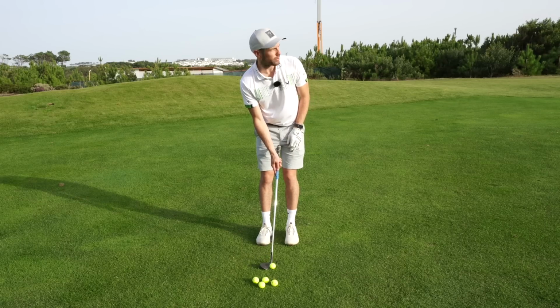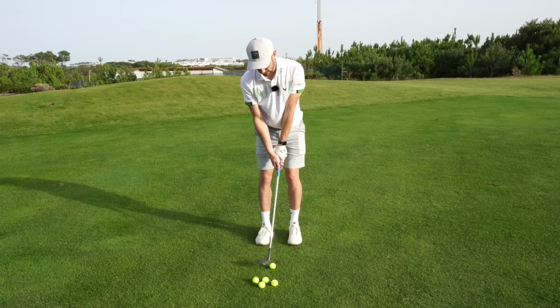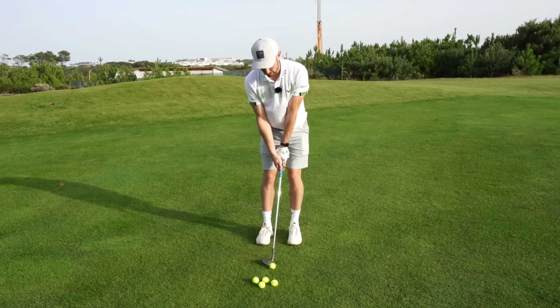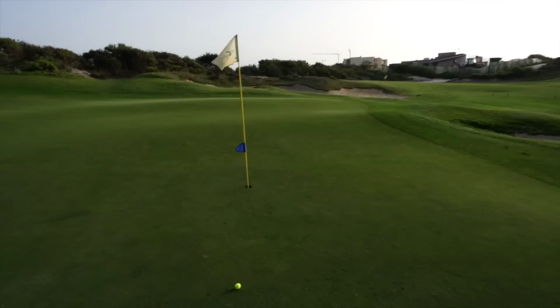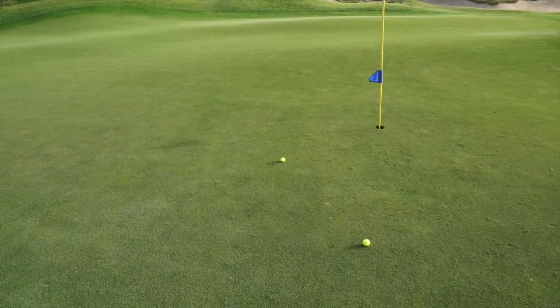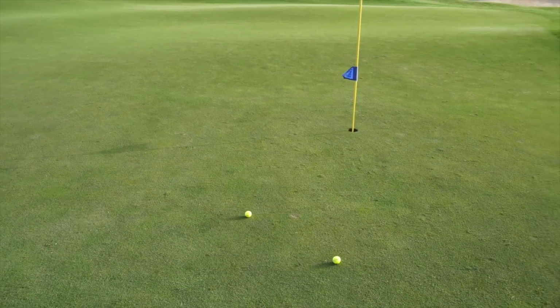So if I go to sort of 1 o'clock to start with, I'm setting up the same as what I normally would. Nice strike. That's coming in, that's grabbing a little bit, it's good. Let's go a bit further.